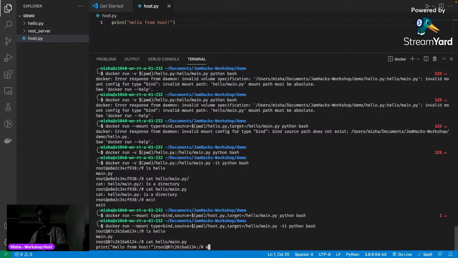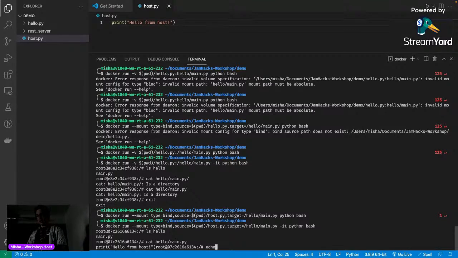So we see that the file from the host OS is mapped to the container. This is a direct mapping. If we change something inside a container, it will affect the file outside of the container on the host OS.